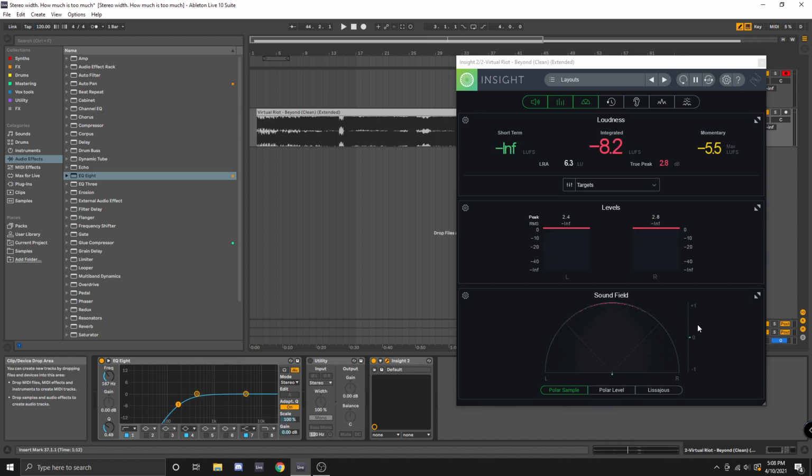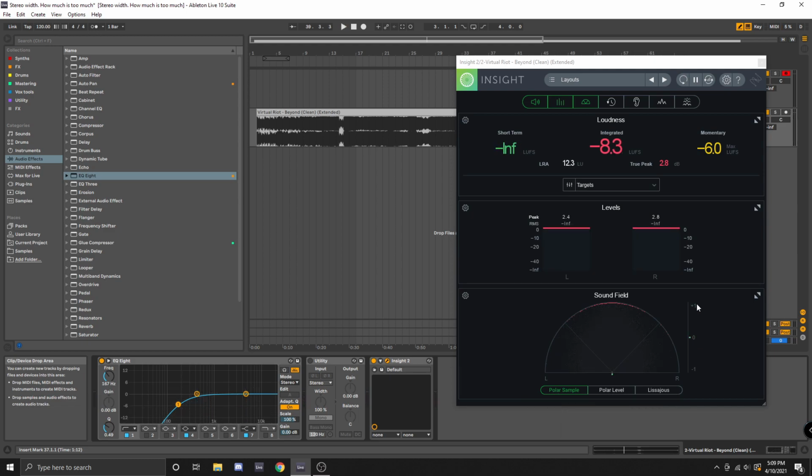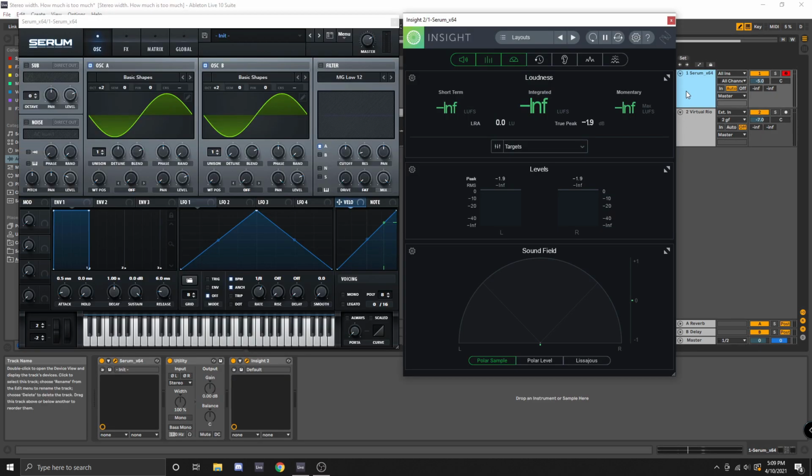So notice how most of the sounds within this song stay between 1 and 0. I would say that the average for this song stays right around 0.5. Sometimes even less. Upon occasion, we see the meter shoot below zero, but not very often. Now, let me explain why this is a happy medium and why all your sound should not be going below that zero mark. Let's go ahead and go back to our Serum.